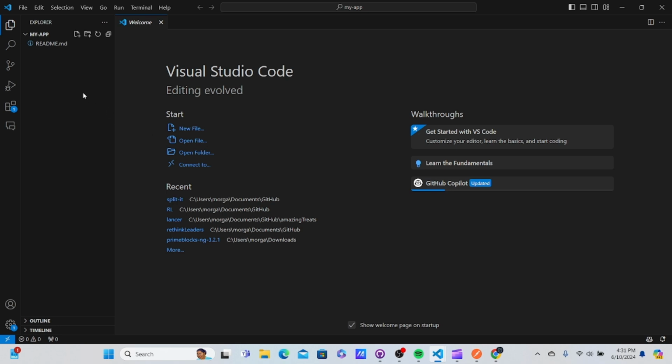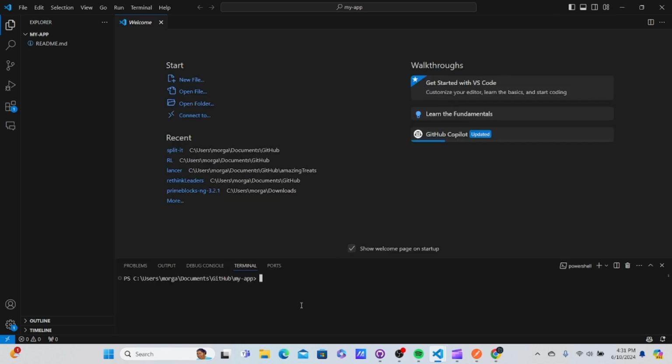So the first thing we're going to do is create our Express backend. I have this app called My App that I just created a Git repository for. That's what I'm going to be working in. I would encourage you, if you're following along, to create a similar app, just My App, in a Git repository. And right now it's empty. You can see that there's nothing in it.